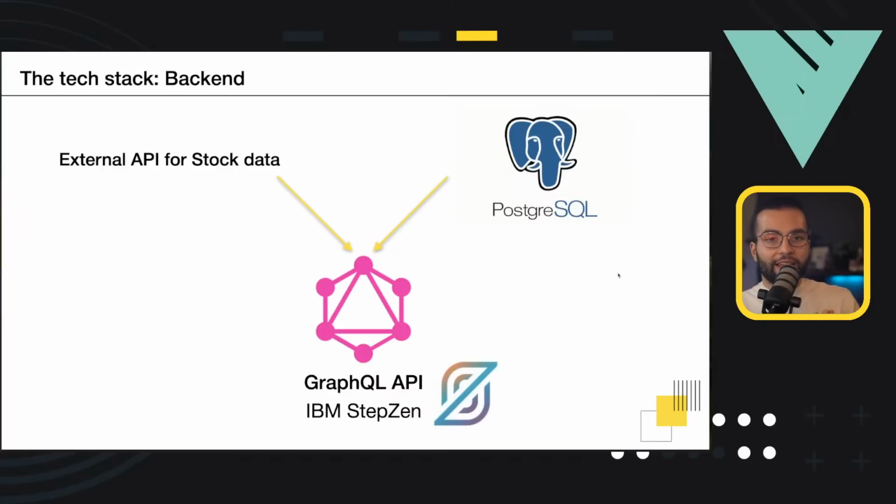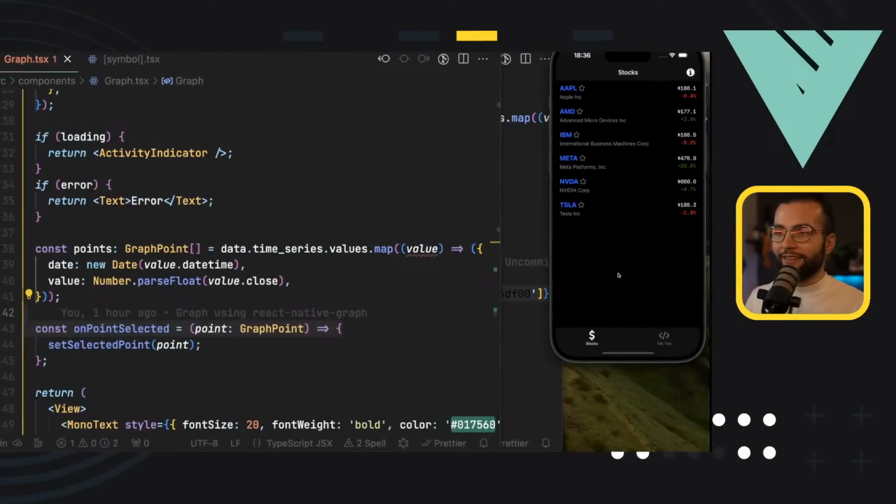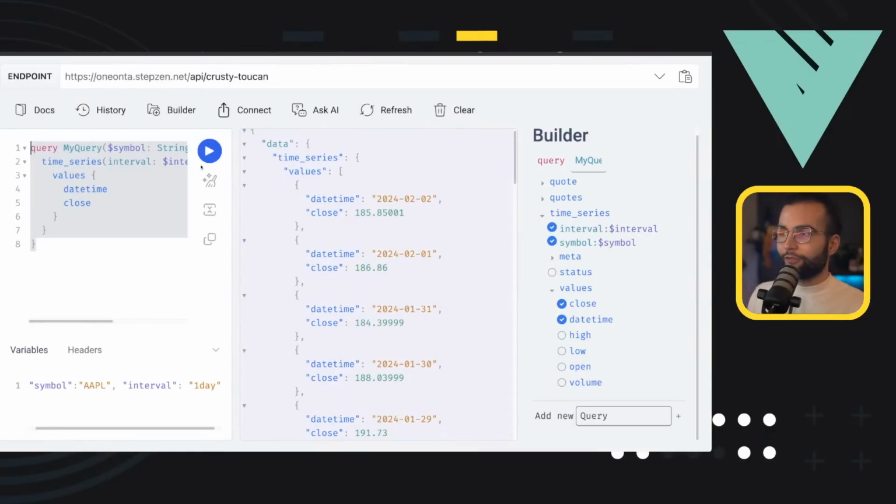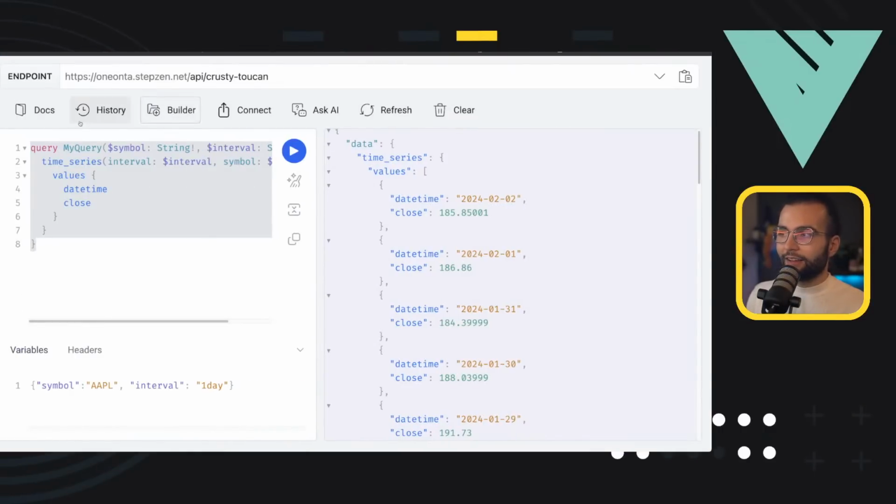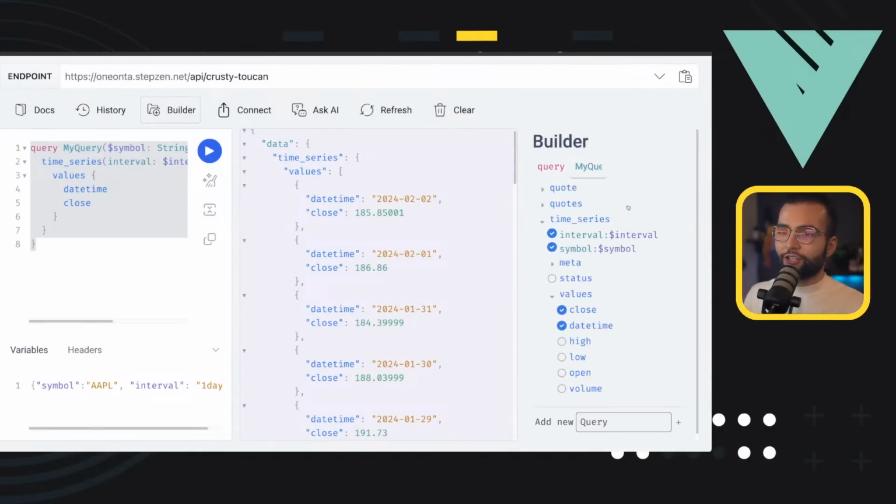And from the application, from the client side, from the front end, we don't need to think about where this data is coming from. We only know that, hey, we have this builder. With the documentation, it shows us what data is available, and we can query it. That's it. That's the power of GraphQL.